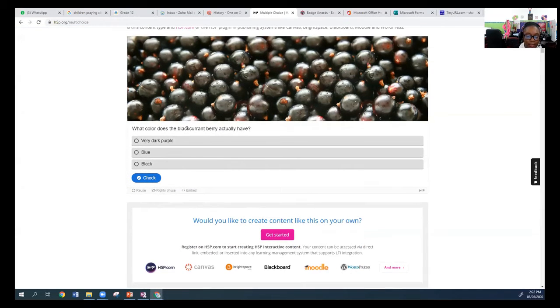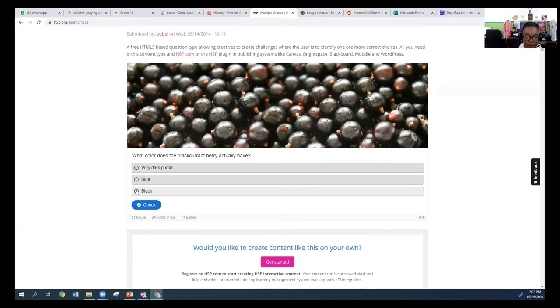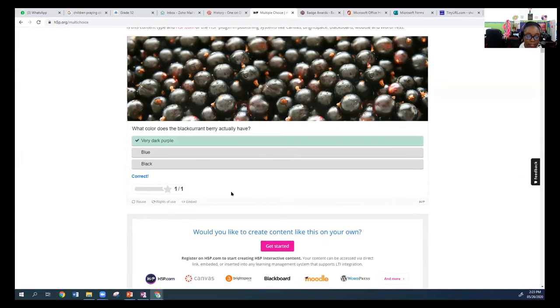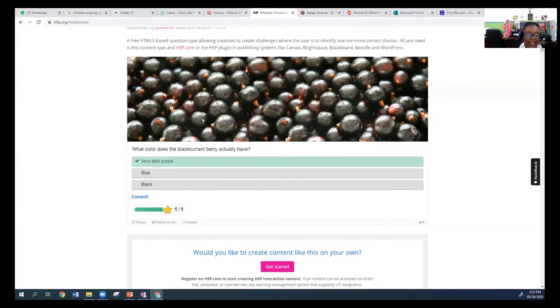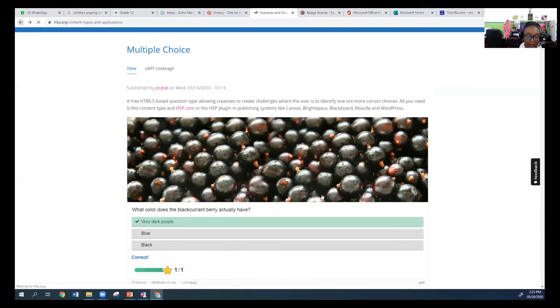What color does the black currant berry actually have? Okay, and I'm going to say very dark purple. Because I was going to choose black, but let's go with very dark purple. And I hope this is correct. Awesome. Yes. Thank you very much to the ladies in the background.